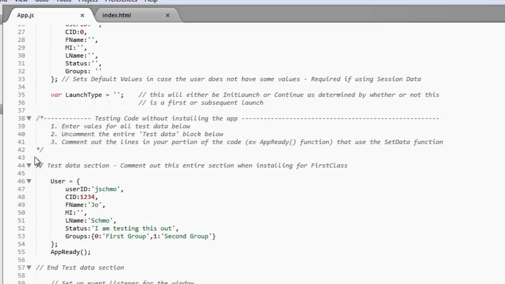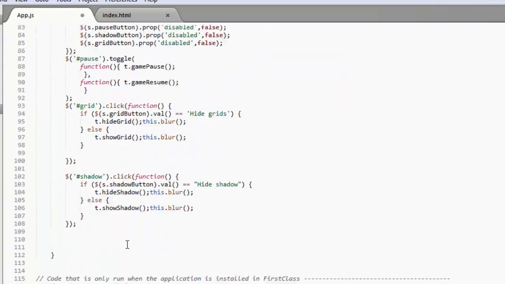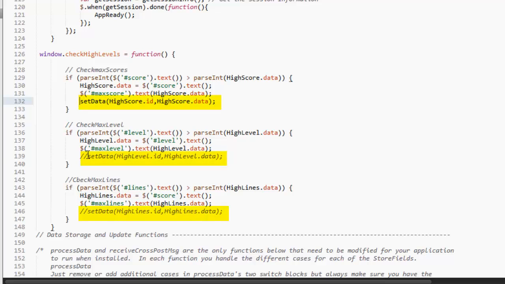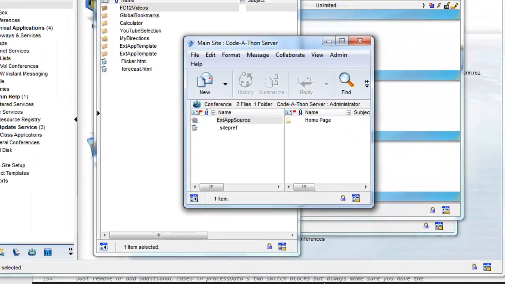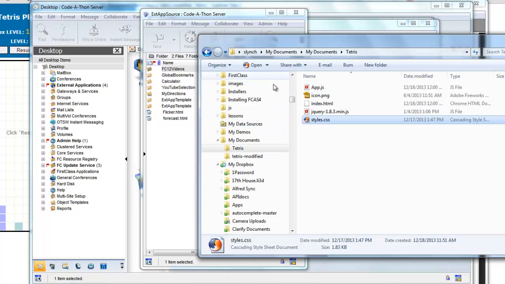First, we have to comment out our test data, and uncomment each of these three setData calls. So here I am logged into FirstClass with my external app source folder open, and I'll just drag my Tetris folder into it.